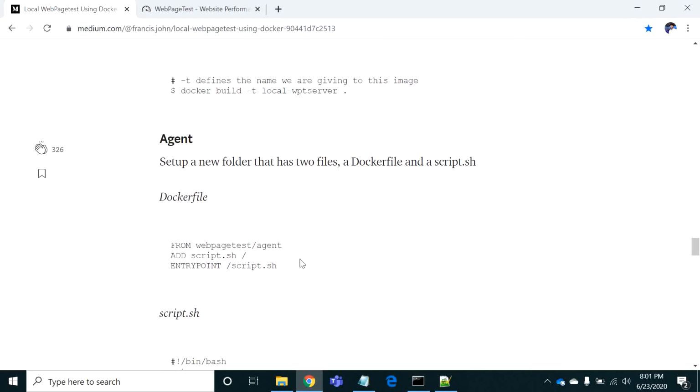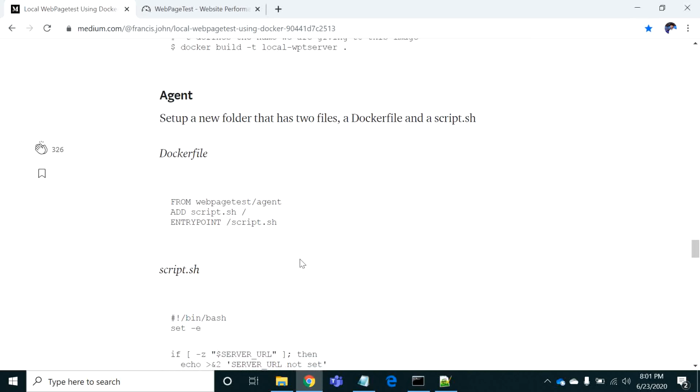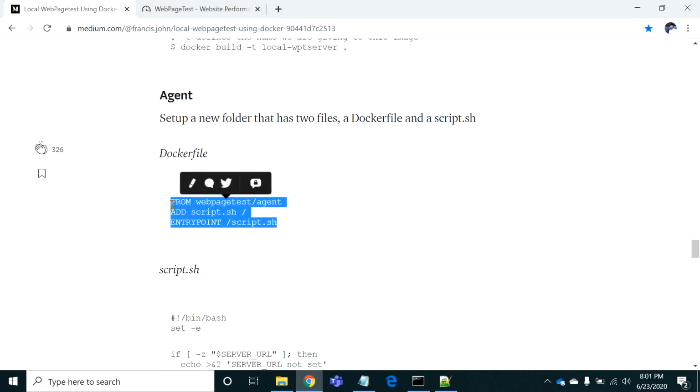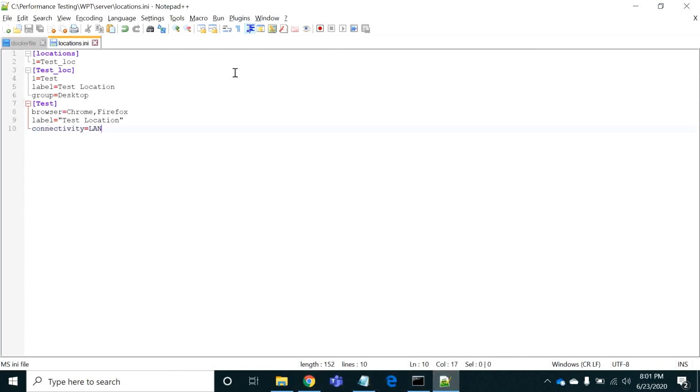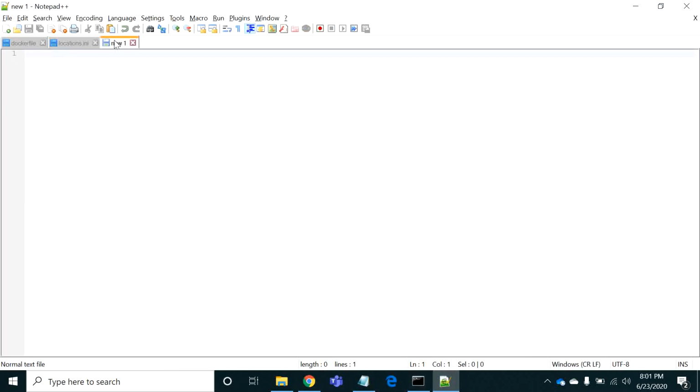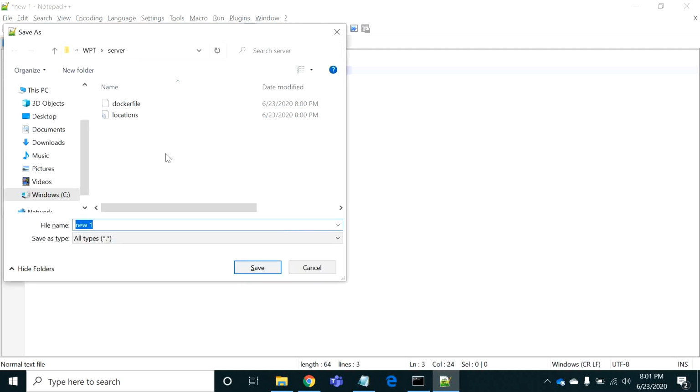Now is the agent part. So again, same thing. What I have found is just use this. Save it as WPT agent.